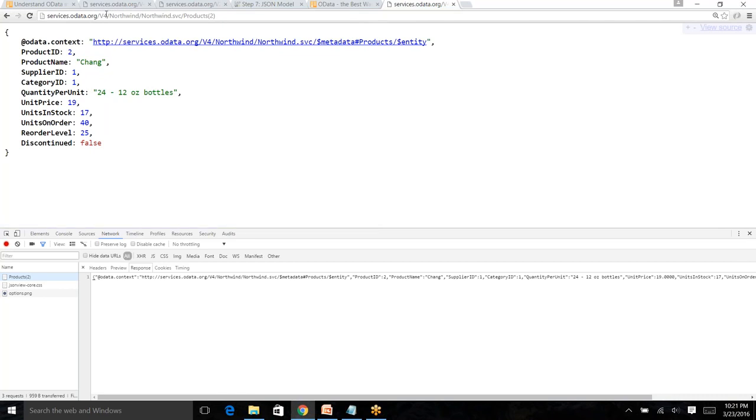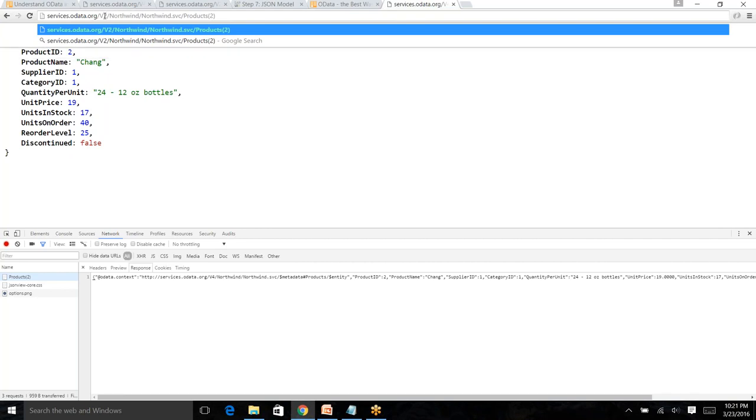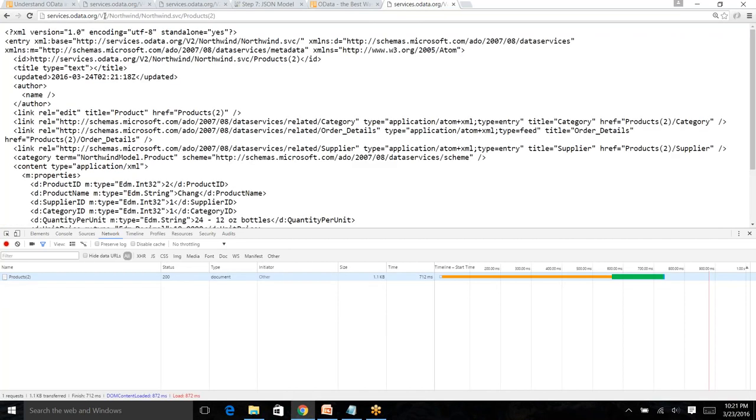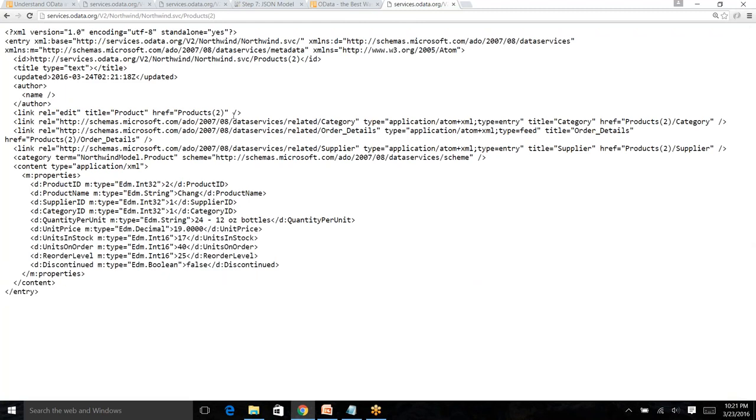Okay. Now, this fourth version of this Northwind OData service gives you only JSON format. If you go to version 2, the same information is displayed in XML format.